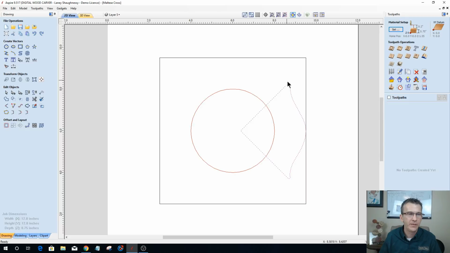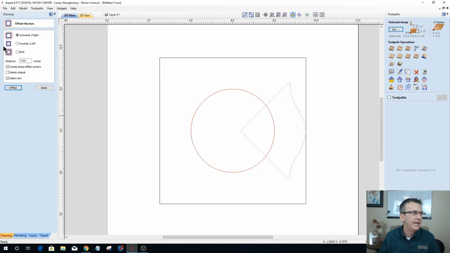I know that I'm going to have an outline around this particular shape. So let's go ahead and do my offset now. I'm going to take this shape and go into my offset tool and offset it outward 1/4 of an inch. Offset outward 1/4 of an inch. And I want to create sharp corners if there are any, especially on my points here. I want to offset that outward to create that double outline.